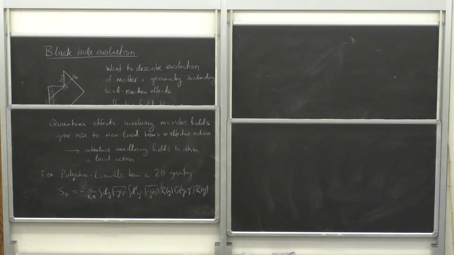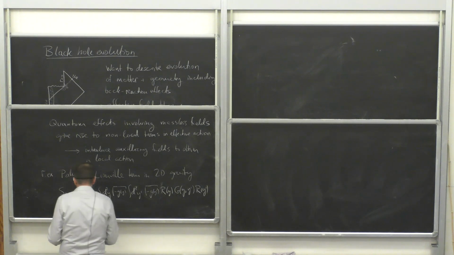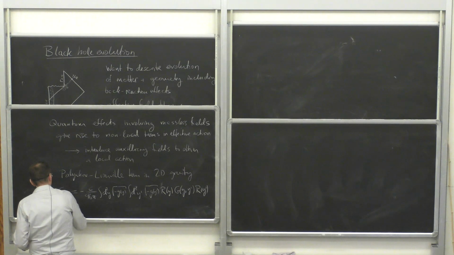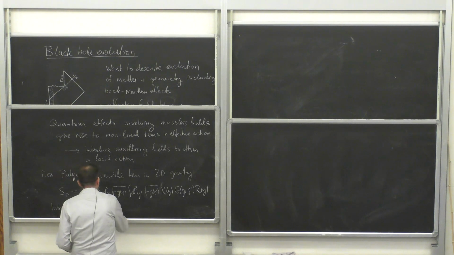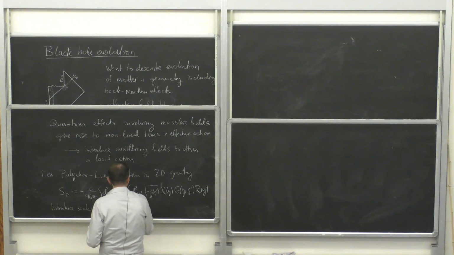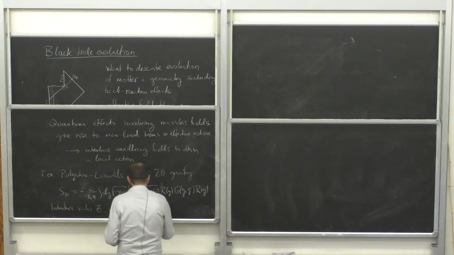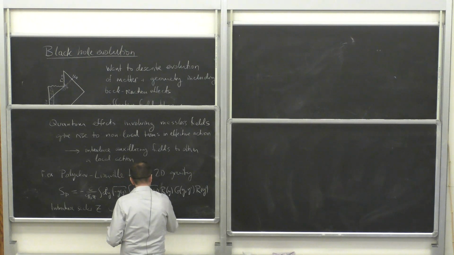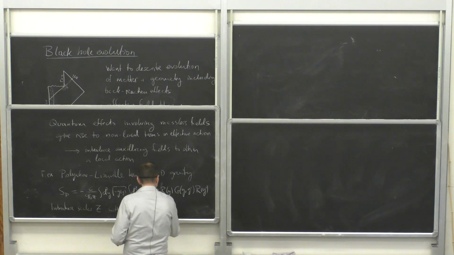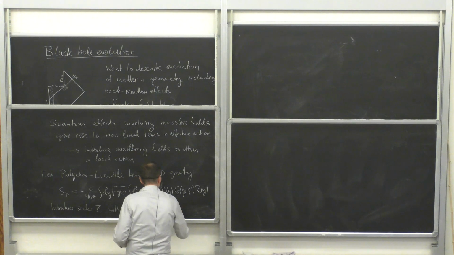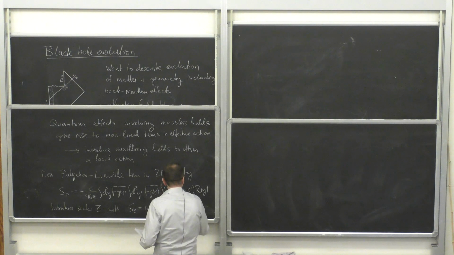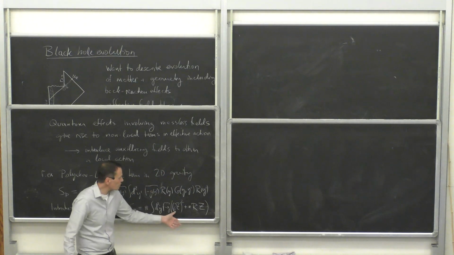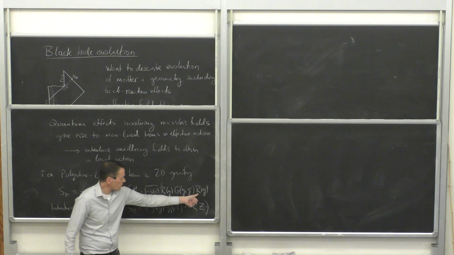And I can always render this local by introducing a scalar z with, roughly speaking, this. I forget the numbers out front, they're not so important. I just write this as the integral of d squared y square root of minus g, and then I will have just a standard kinetic term, (dz) squared, plus some number times R times z. If you think about it, if you integrate out this z, you're going to get precisely a term like this.